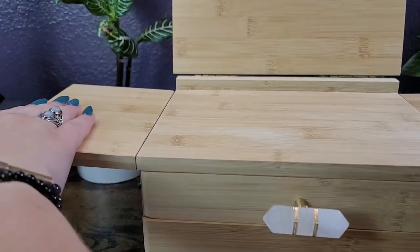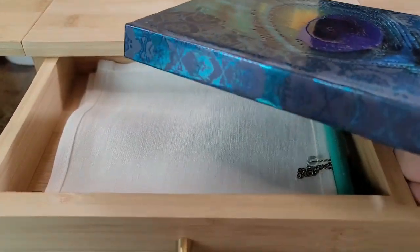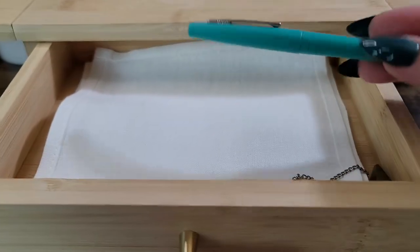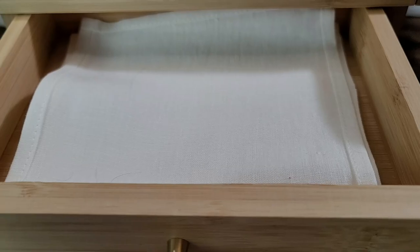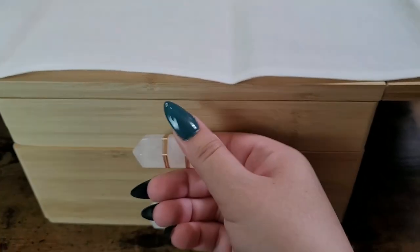All right, and then you open up the drawer. I wanted to show you how much you can fit in these drawers. This is a notebook of mine that I have in there — so if you are doing your manifestations, your law of attraction 369, or if you want a journal or a little notebook to write your thoughts in, this is a great spot. I have a pen and also my pendulum in here. You can put pouches, whatever you want. This comes with a 100% natural hemp altar cloth, and it fits perfectly on top.